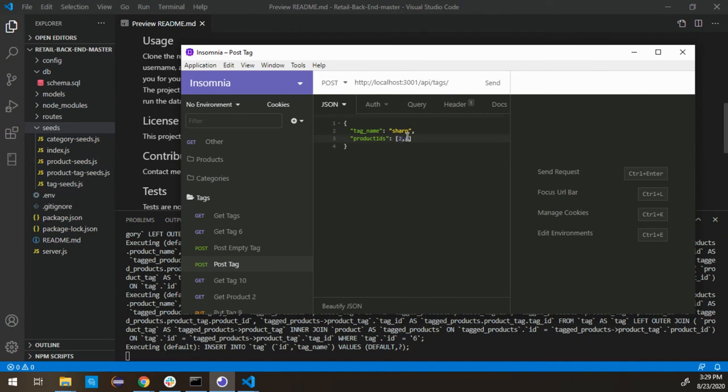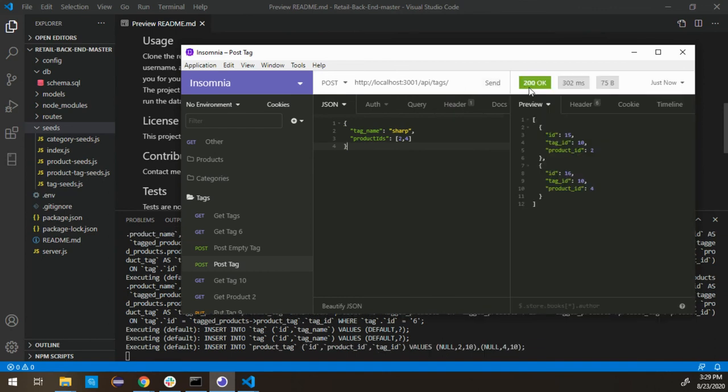I don't remember what products those are, but let's say that both of those are sharp items. And then we hit send. And then it tells us, once again, this is the ID for that hidden table, but we now know the tag ID, which is the new one we just created here, is linked to the product 2, and then the tag ID is linked to the product 4.